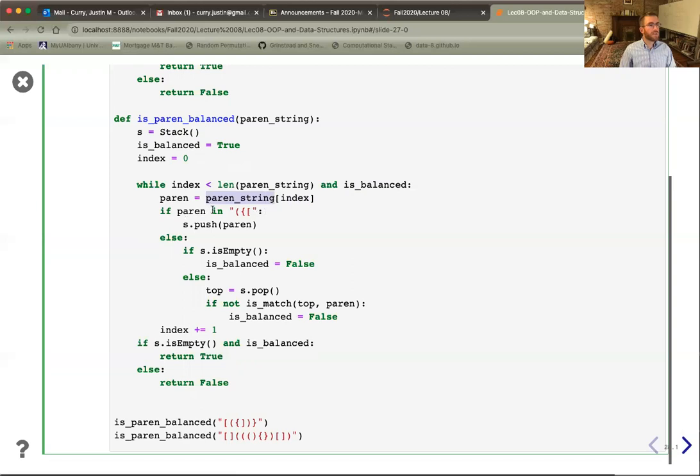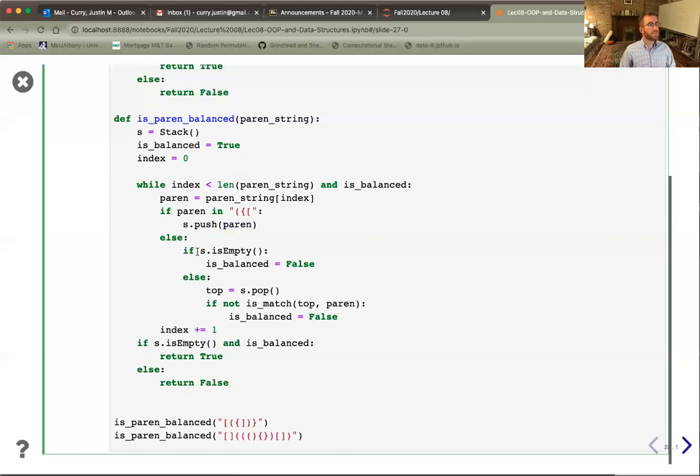And if paren is in, meaning if it is a left bracket, a left round, a left curly, or a left square, then I'm going to push that value, paren, onto my stack S.